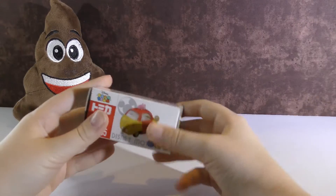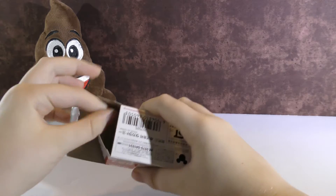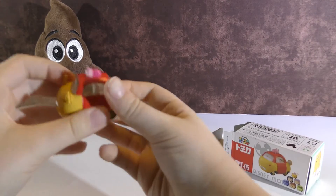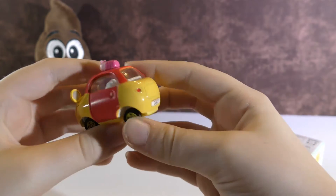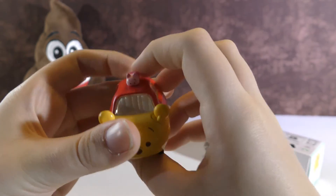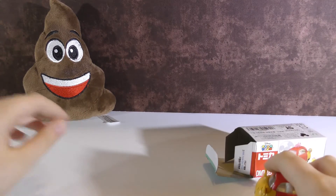Let's open this one. This is Winnie the Pooh, so let's see what this one looks like. This one looks cool and it's really cute. You can see a little bit of the inside and the license plate. It's the same thing as Spiderman — it has Piglet sitting on the top. And they look really good too.